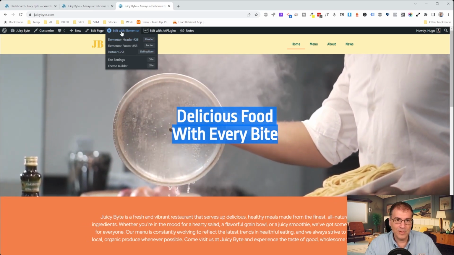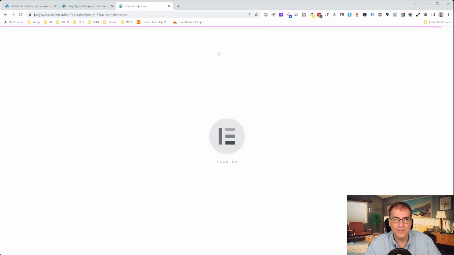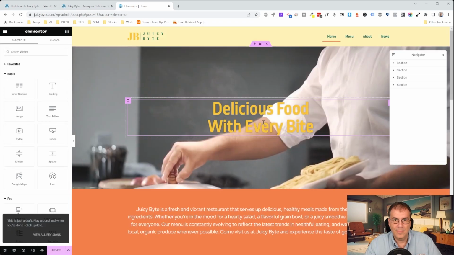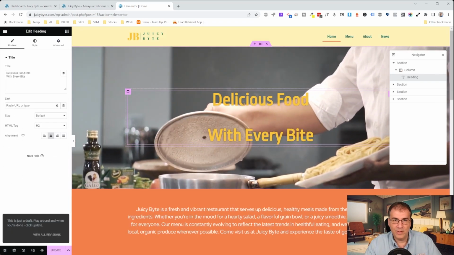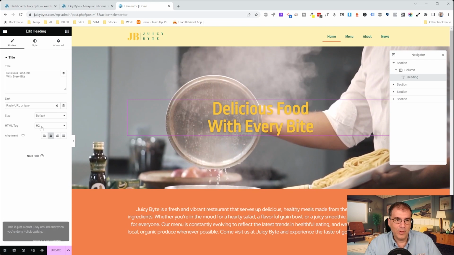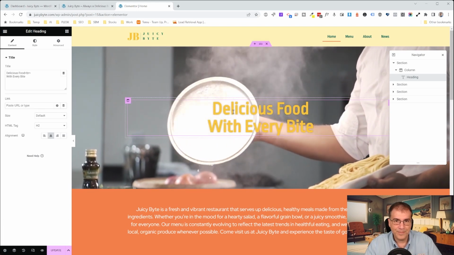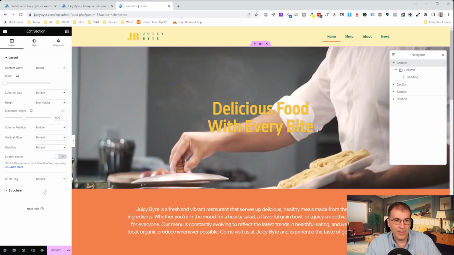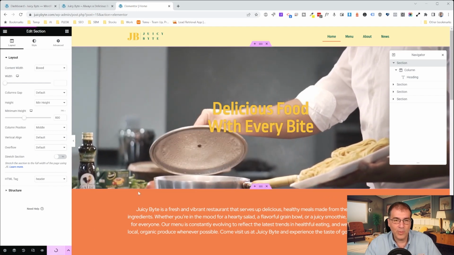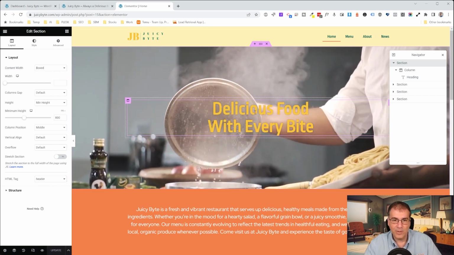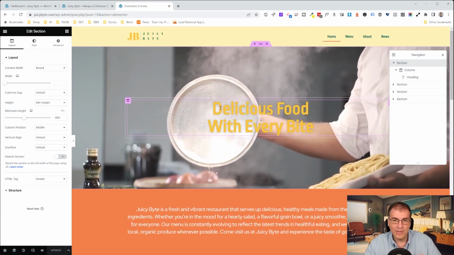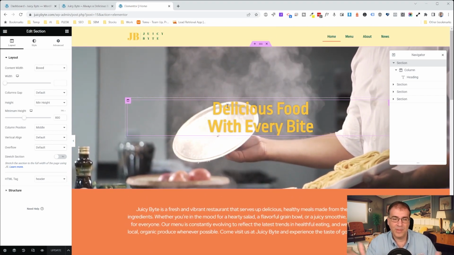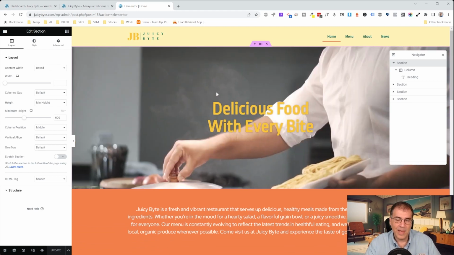So we're going to go onto this page, and then we're going to choose the header, which is actually this, and then we're going to choose the header tag. So let's go into the section, HTML tag, we're going to choose header. And this is the appropriate way to use the header tag on your website, and make sure that you have that every time you're using a container that has header information.